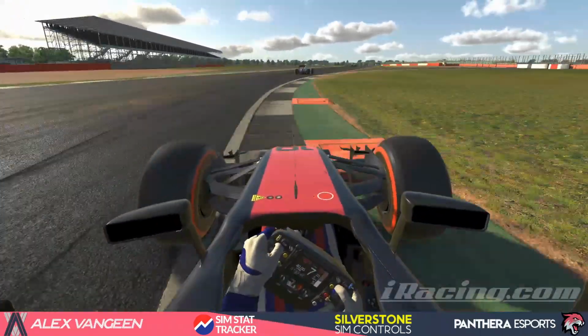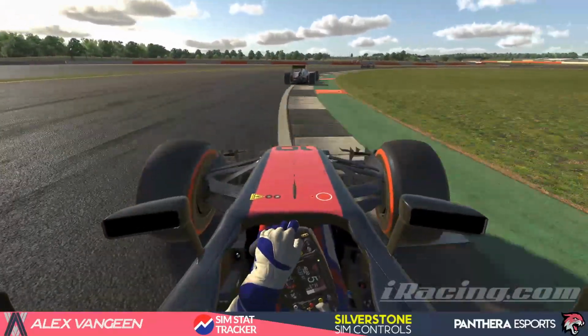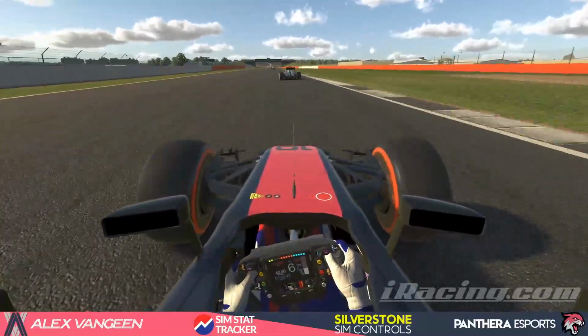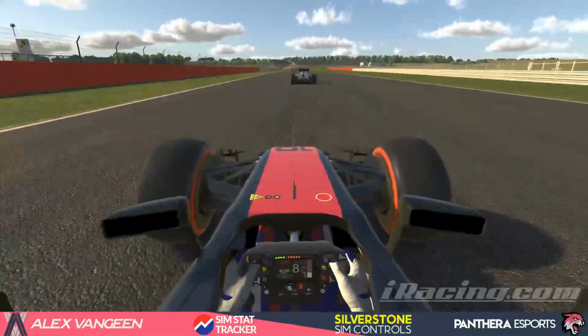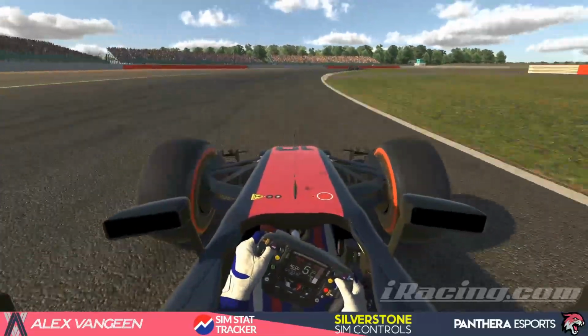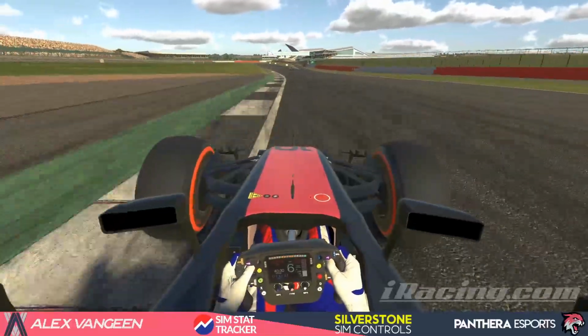So we take a bit of a jump forward now to lap 12, as the last few laps everyone was just feeling each other out. I'm now starting to reel in this guy on the medium tyres in front of me. I've got the DRS wide open and I've got full battery deployment as I try and go up the inside of him. He doesn't put up much of a fight. He knows I'm on better tyres and he knows I've been catching him and he lets me through.